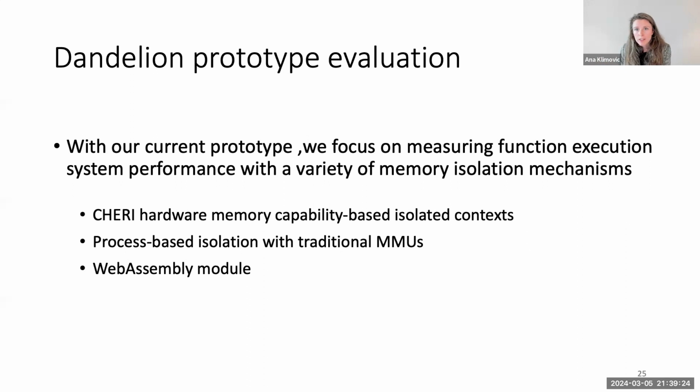So this is an ARM v8 based architecture. And this has this CHERI support where, as I was saying, when you do a load and a store, the CPU actually checks bounds associated with that load and store to ensure you're within the proper memory bounds. And the operation will actually fail if you're not.